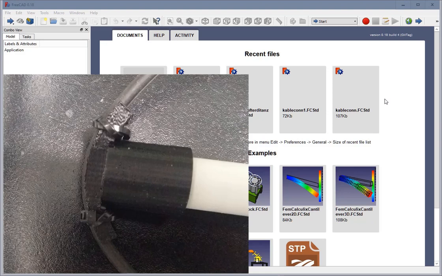Hello. This video is about the construction of a small, relatively simple part which I made with FreeCAD. It's a part that I'm using on an antenna construction, and as you can see here in the picture, lower left of the screen, this part is there to hold a coaxial cable in a specific position on the end of a tube. It's a 20 millimeters diameter plastic tube with 1 millimeter of wall thickness.